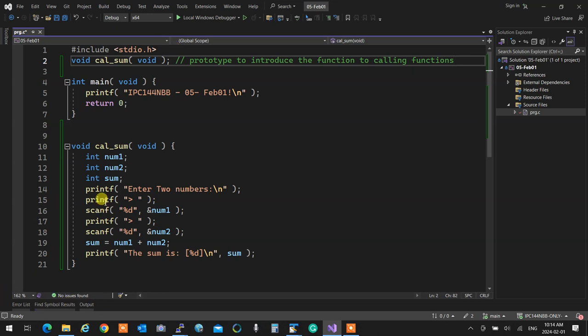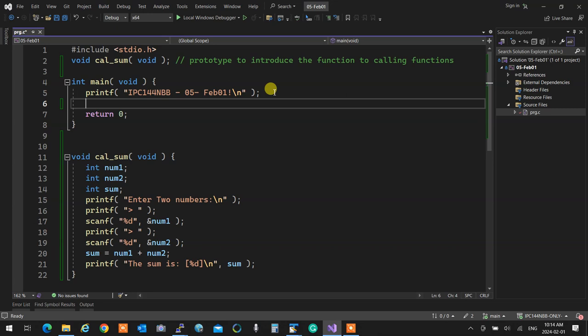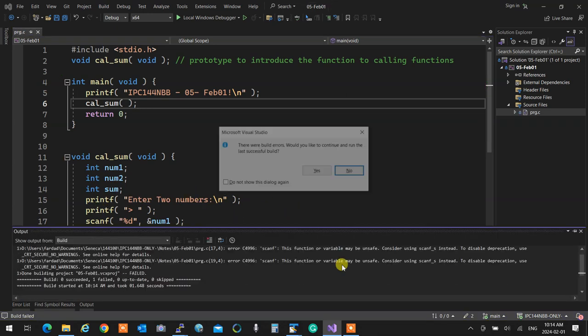So by doing this, now main can call a function. To call a function, you remove the types and you put values inside. Because these types mean nothing, it means you put nothing when you call them. So essentially, if you want to actually call this function, you have to say calSum and nothing in there. You are calling a function, removing the types, putting values instead, and here nothing is there. Therefore, when this function is called, it's going to ask you to enter two numbers, and find the sum and do whatever it does.